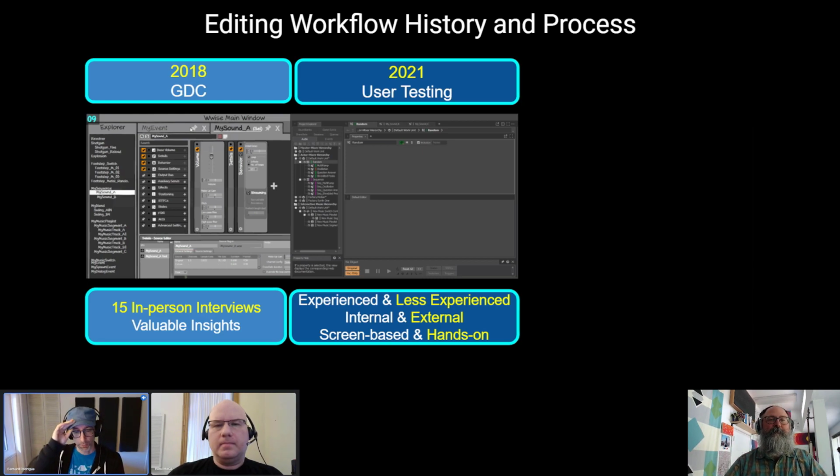So what we did is we presented the prototypes to different people, and we asked them to execute some task, like create a container, create an event, drag a bus into the output bus field. So how do they react to the change that we did? How do they feel about it?